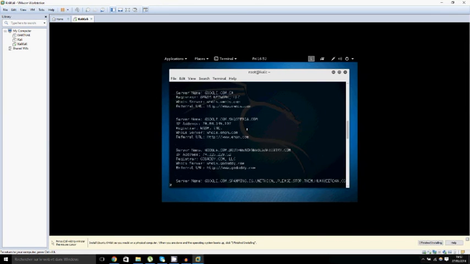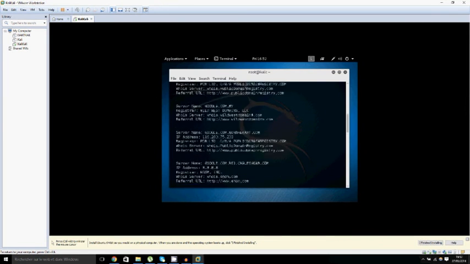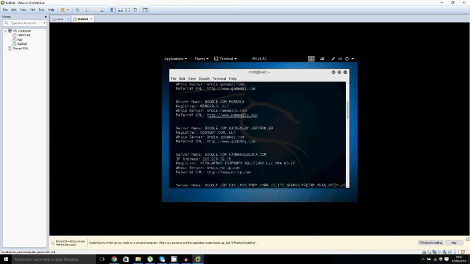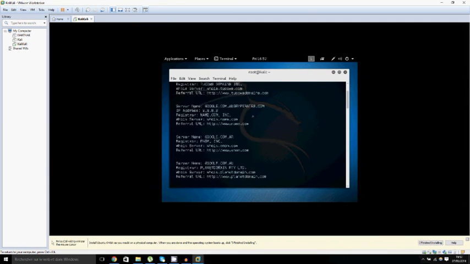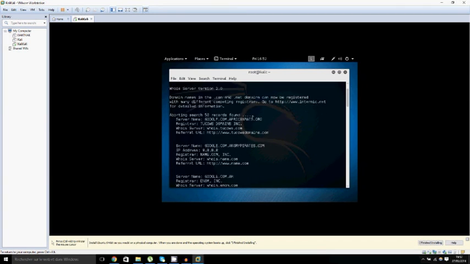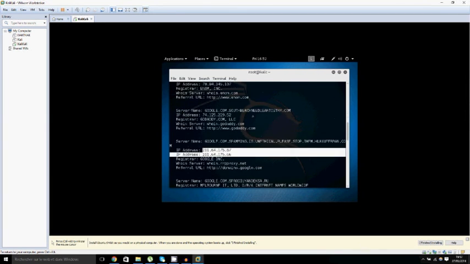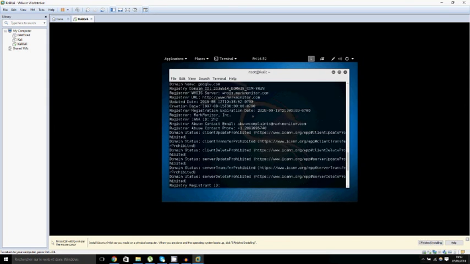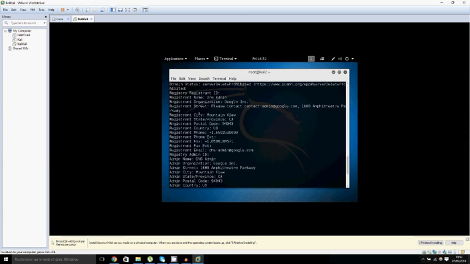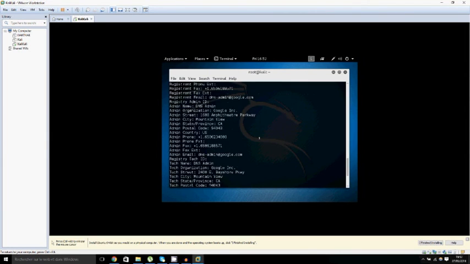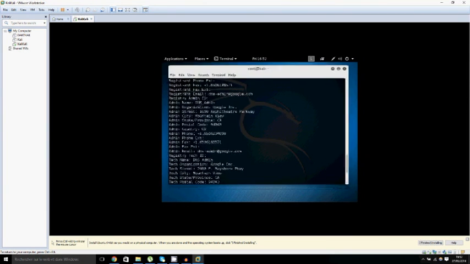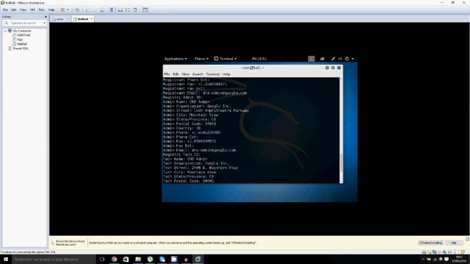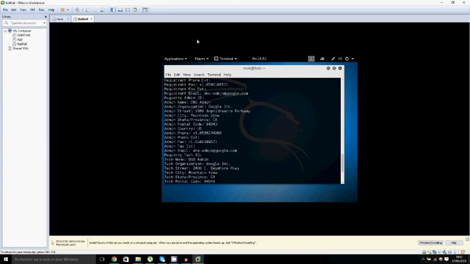We've got all the servers, IP addresses. Basically, Whois allows you to get a ton of data about the network you're trying to scan and listen to. See, you have registered city, states, phone. You can find a ton of information with Whois, and that's just the type of operations Kali allows you to perform.